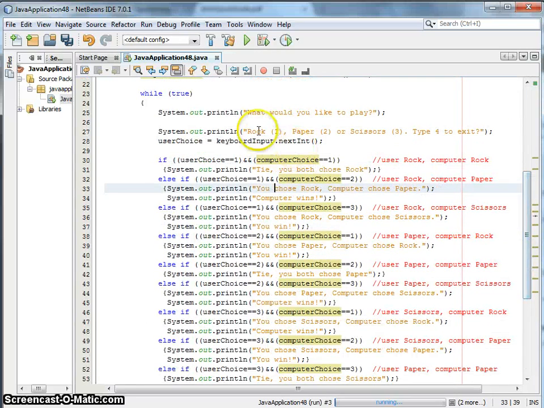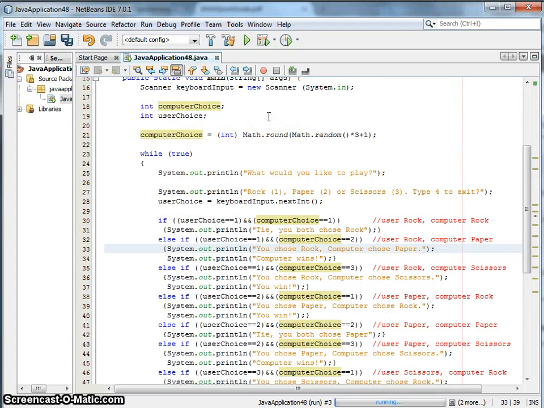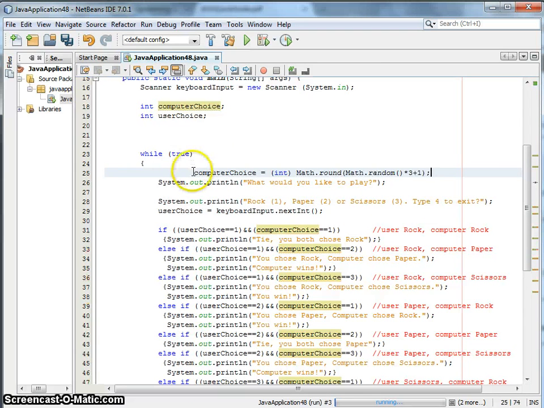The other thing that will happen is each time you go to play again, the new number won't be generated. So it's important to understand what things belong in the loop. If I keep this random number generator out here, then every time you play, the computer's turn will be the exact same, and that's no good. So instead, we'll put it right in here, so it's actually inside of the loop.